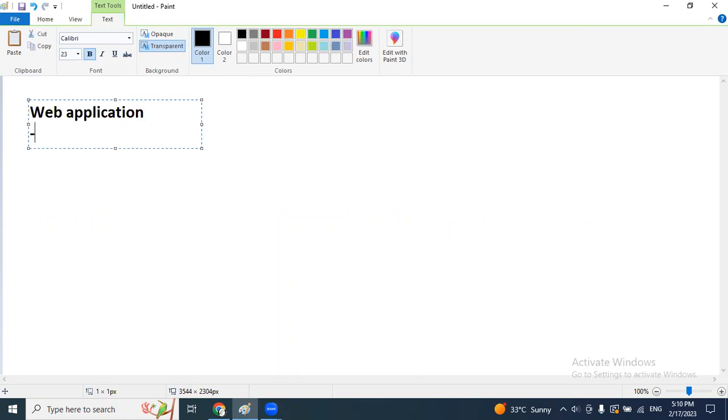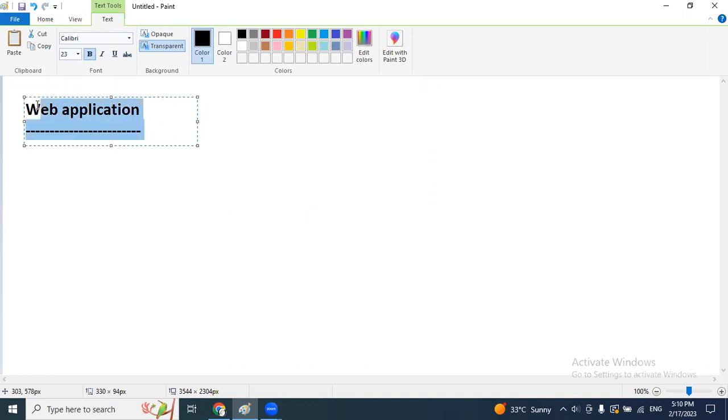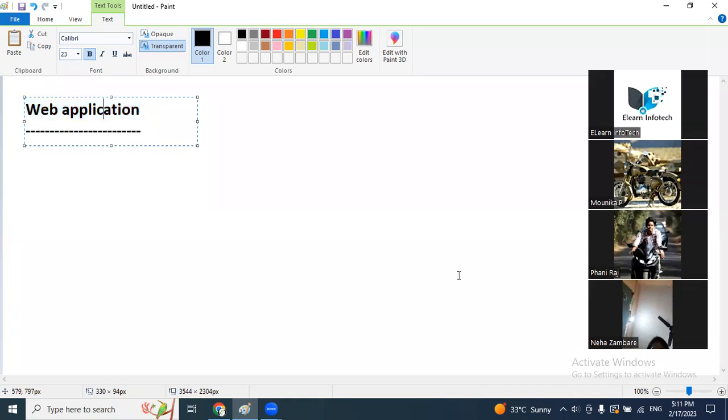That's why we need some basics. So what is a web application? In our regular life, we use so many web applications. Web applications are nothing but whatever applications we open online. For example, Facebook is one web application, YouTube is one web application. Like this, whatever applications we open online, those are web applications only.